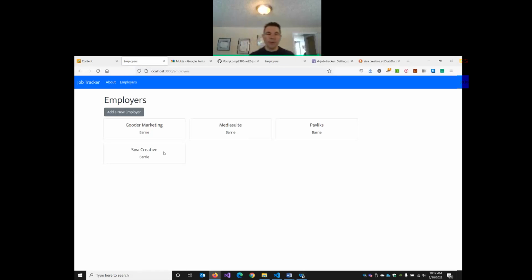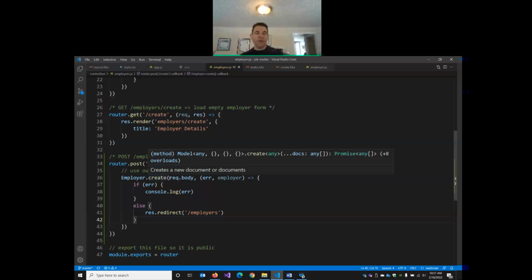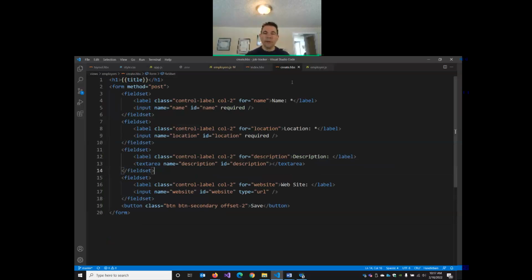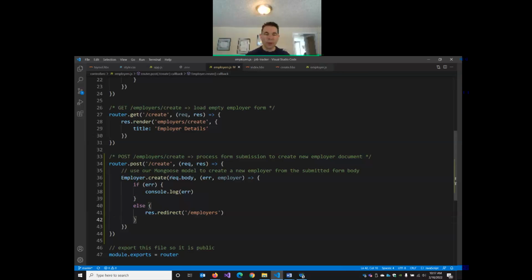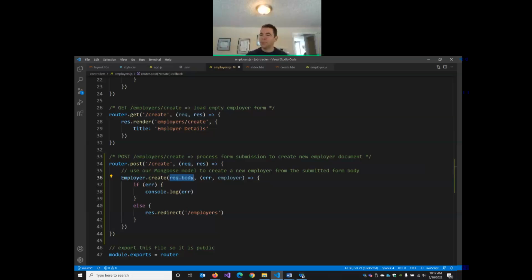So the other nice thing about just passing in our request body is if we add new fields to the form, let's say we want to add a phone number, we just have to add a phone number field to our form and a phone number field to our model. And we don't actually even have to change the code in the controller. Whatever fields are in the form, we're just going to automatically map them to fields with the same name in the model. So we don't actually have to change our code here at all, which is pretty efficient.